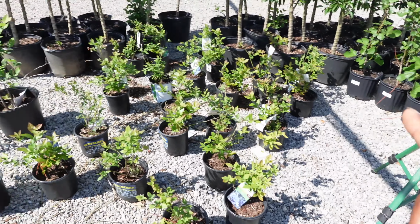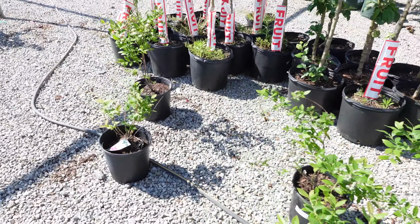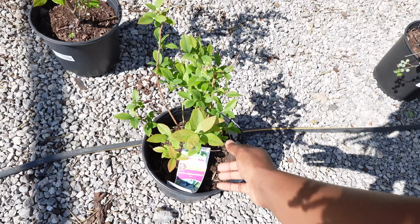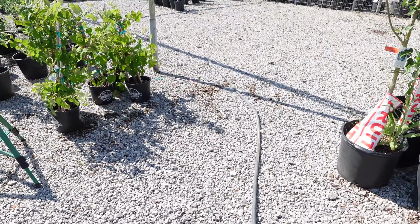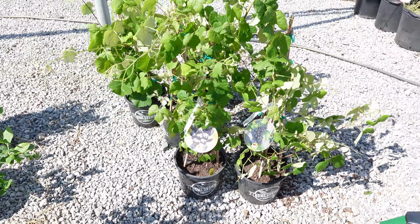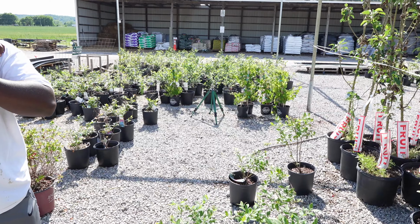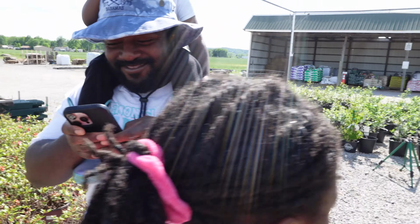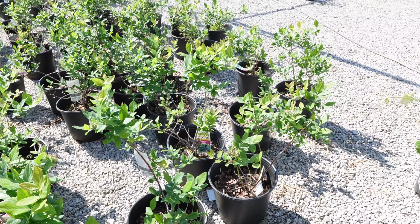So they have blueberries, blackberries. See what they have back here. Oh, Northern Highbush blueberry. This is a really good variety in Oklahoma. Is this rainbow berry? Nope, that's blueberry. These are grapes? Wow. I would love to get some grapes. Wouldn't that be awesome to grow some grapes? Don't you think? No moolah. Okay. More blueberries.